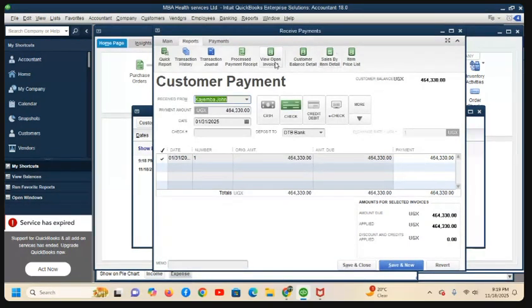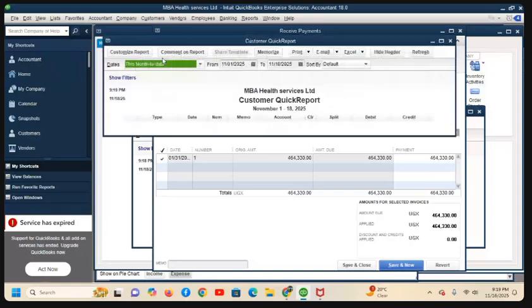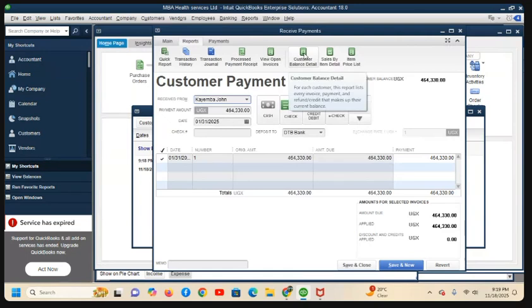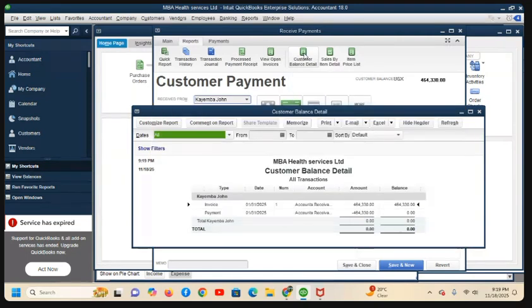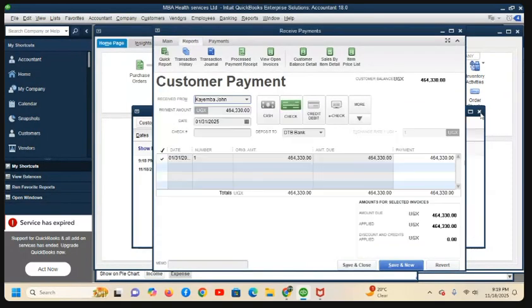We have different transactions. You can even have quick reports. I wanted to show you how we can generate reports for that customer. Because you see this one shows that we invoiced him and he made payment on the same day. So we are not demanding this customer.